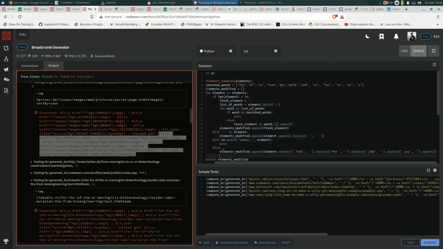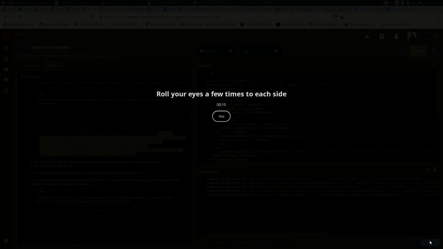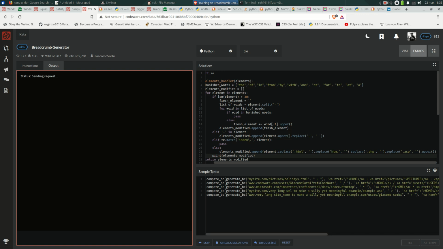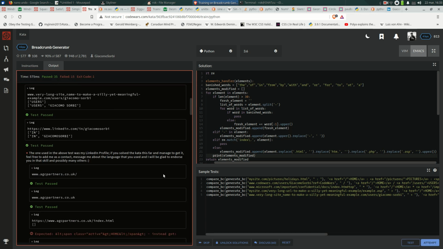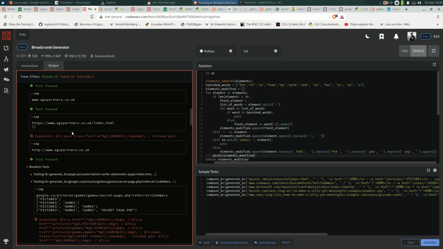Let's just print it out here. All of them. Let's print all of the elements modified. None.